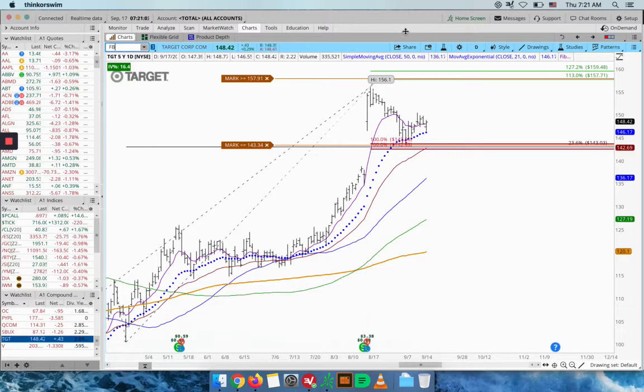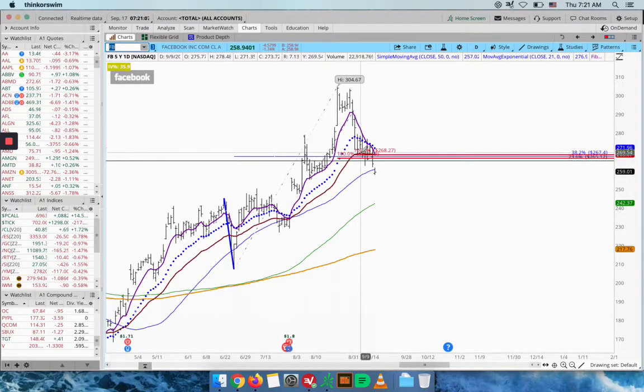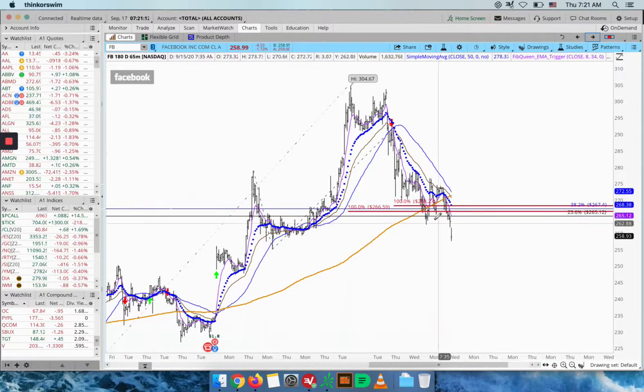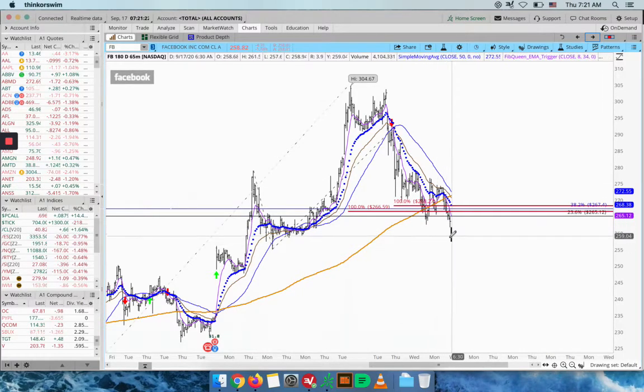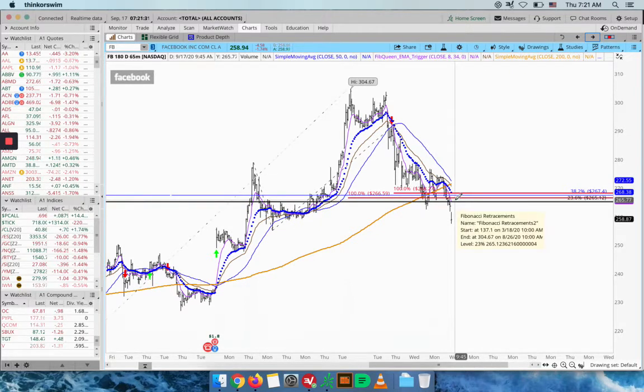So let's study Facebook. This is the reason why maybe a lot of people jumped into Facebook right here. I did not like the price action here. You can see it was getting below my symmetry support. Even though it was able to recover, I did not bite, right? And then it started to show some signs of hope, maybe printing a higher low. But now you're sitting over here today. When price starts to pierce below your symmetry support, that should give you a big warning sign and tells you that, hey, there's more weakness coming into this chart, so I should avoid it.